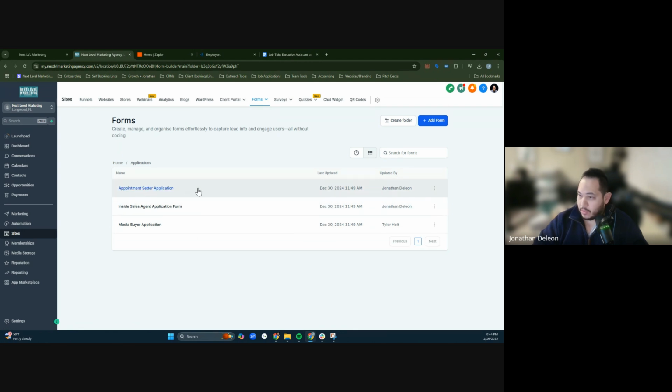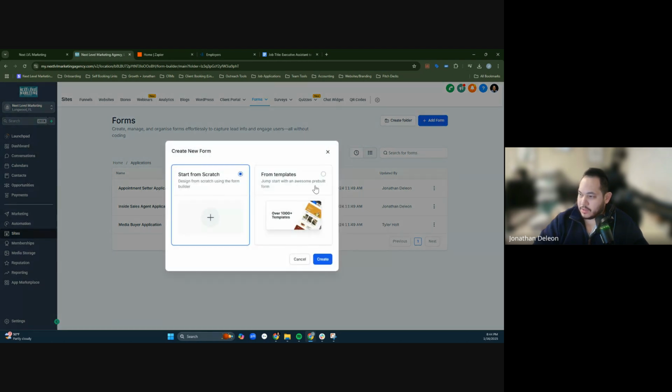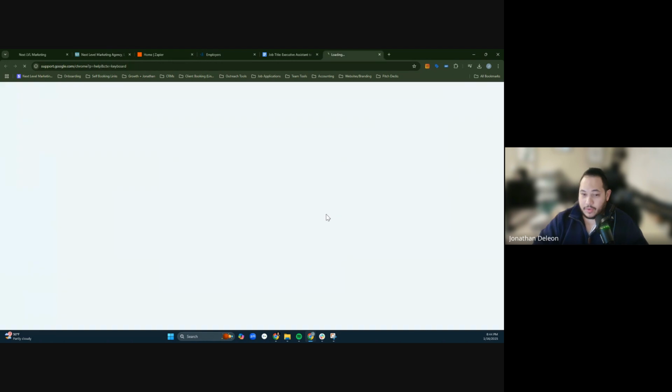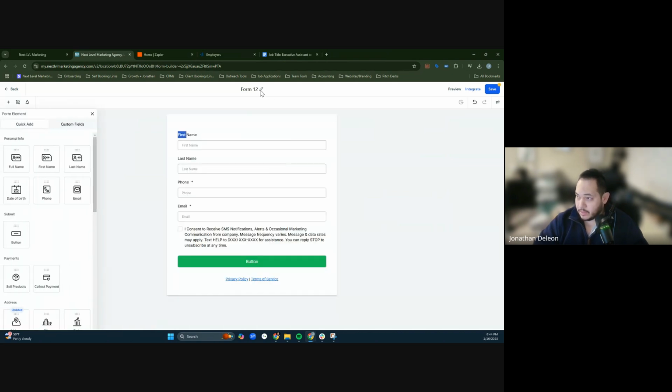I already have a form, but I'm going to create one from scratch. If I need to create a form from scratch, it'll go to a blank form. I'll create a new form and give it a title. It'll be like EVA form.